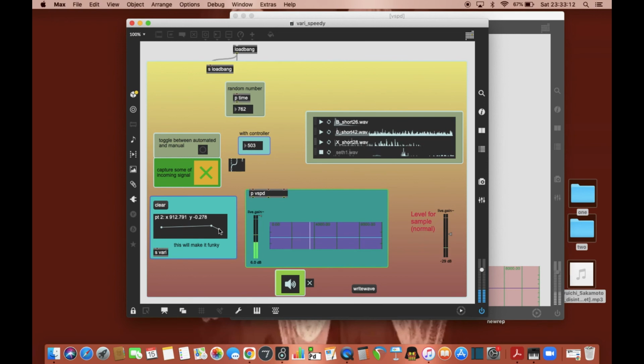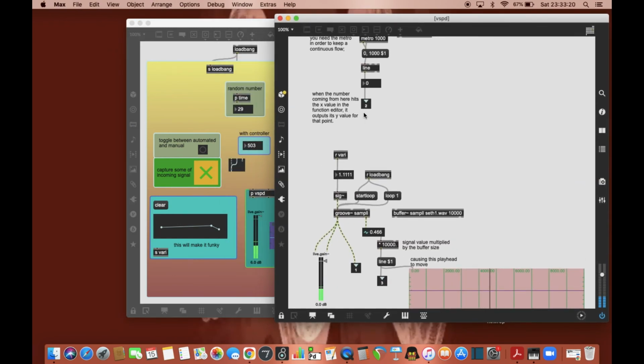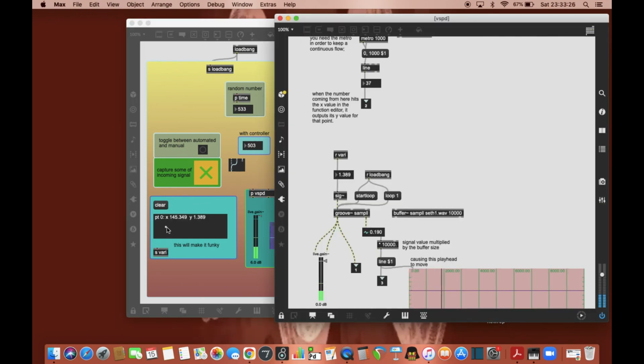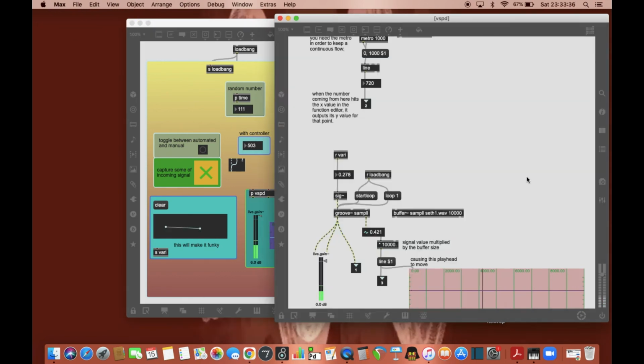Sometimes that does something cool as well. Right, so you can see. There you go. 1.389, the Y is being used.